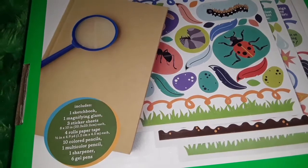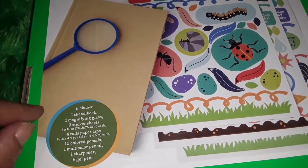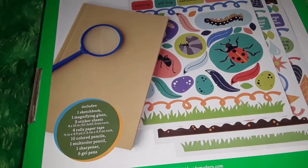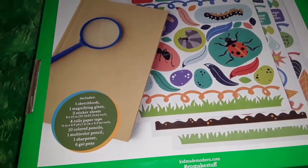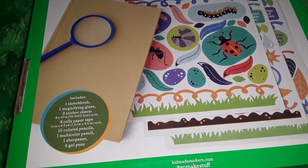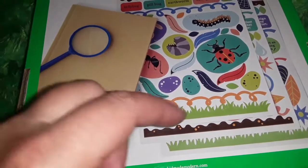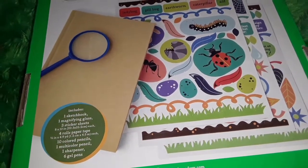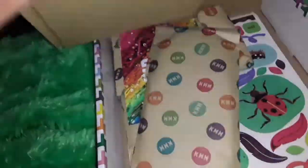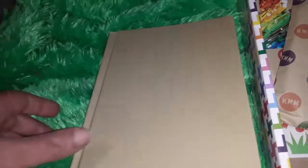The journal that this comes with — I'm going to take a closer look at it. I don't think it would be a suitable journal for Nate's nature finds, because he likes to pick up thicker items and I think this notebook is not the right style. On Amazon I did order him some primary journals that have a space at the top where you can draw or glue things down and then write the description at the bottom. So that might be a little bit better for that kind of journaling. And I might keep the actual journal that this comes with for myself — I'll probably make a junk journal out of it. It's just craft paper and it is super thin paper, so I'll probably replace the actual little book.